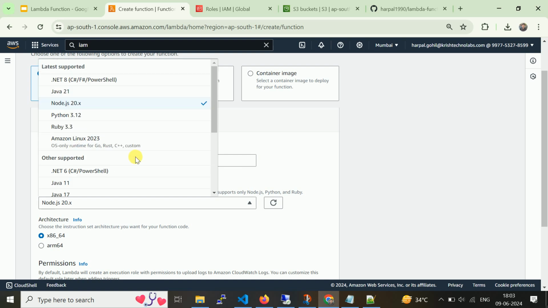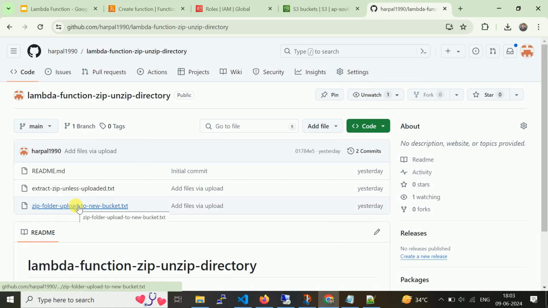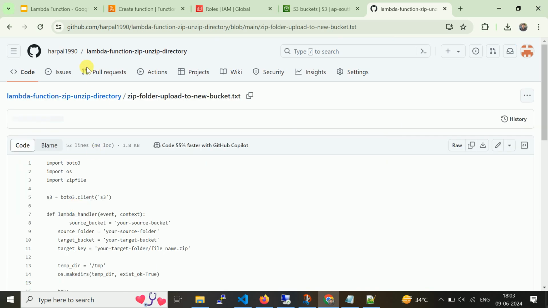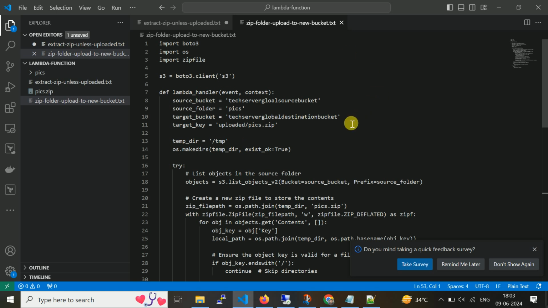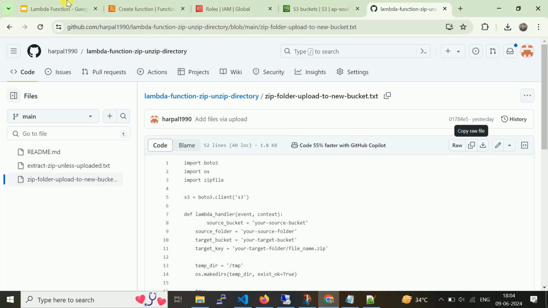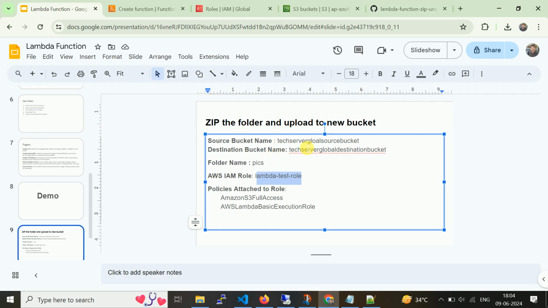Here I have uploaded my Lambda function as a zip folder to a new bucket. I'm also sharing my public repository in the description. So how do you need to modify it? I just copied it into my Visual Studio Code and made some changes according to my requirement. You need to change the source bucket; as per the presentation file, my source bucket is this.